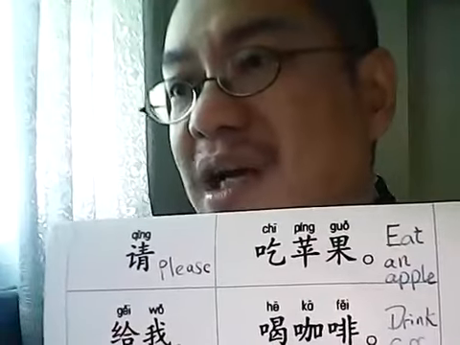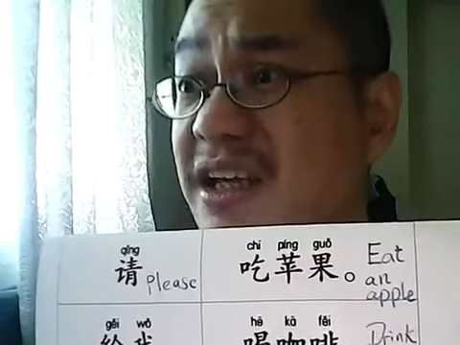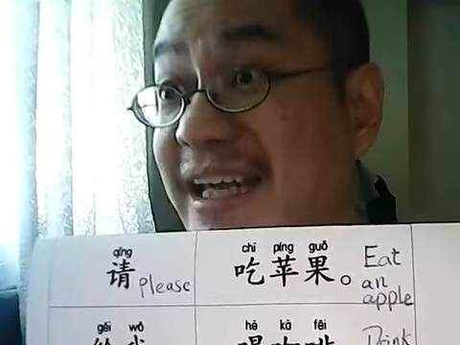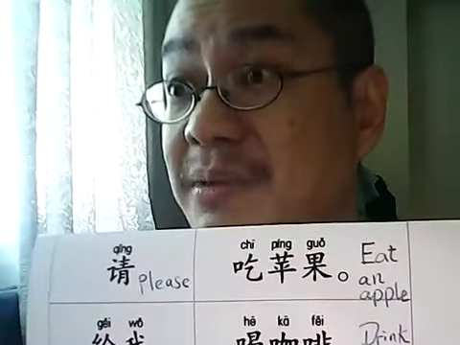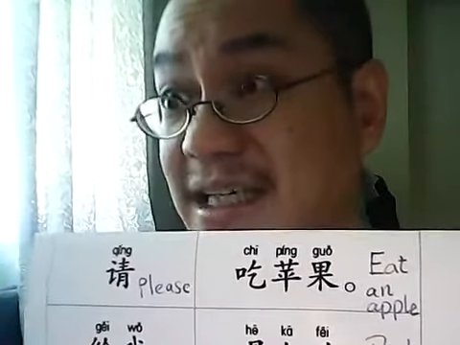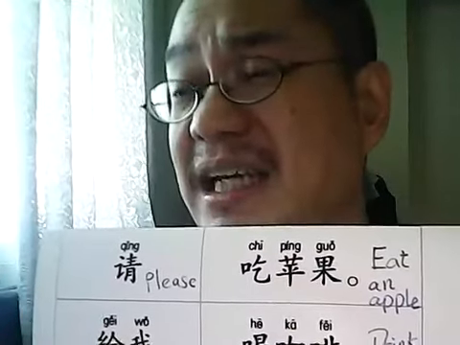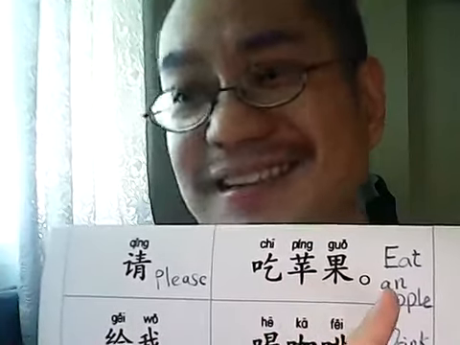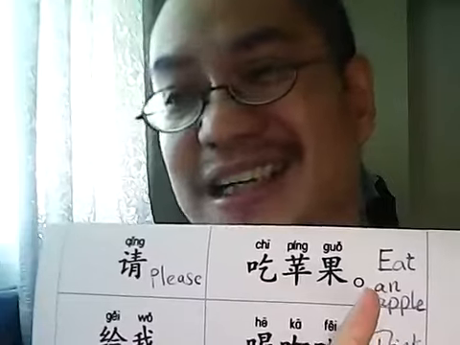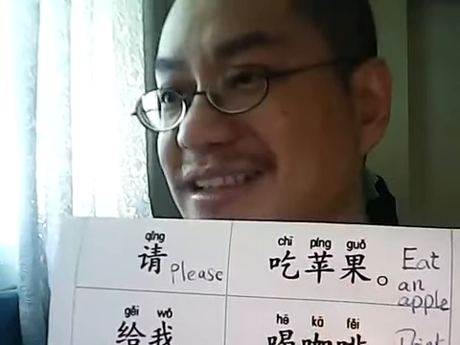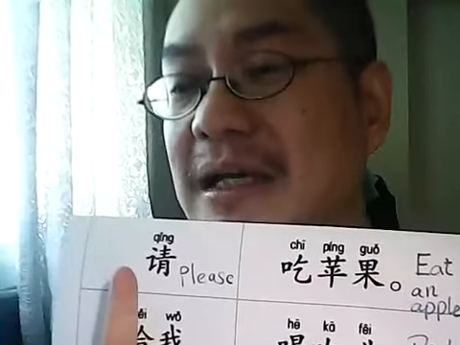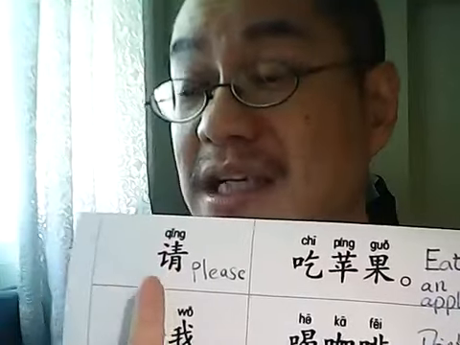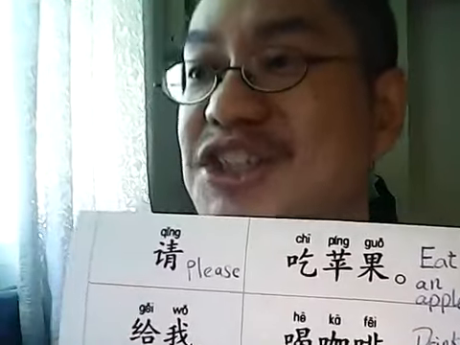And one thing I have to remind you, in English, we can say, eat an apple, please. Right? We can put please at the end of the sentence. That's the English. But in Chinese, we never put 请 at the end of a sentence. So you cannot say 吃苹果请. No, don't say 吃苹果请. All the time, please put 请 in the beginning of a sentence. That's the way we use it. 请 first. 请吃苹果.